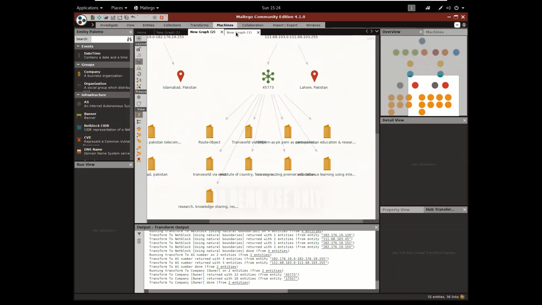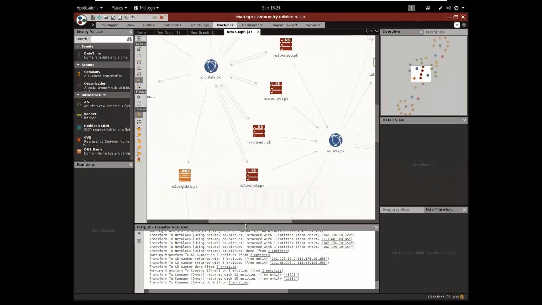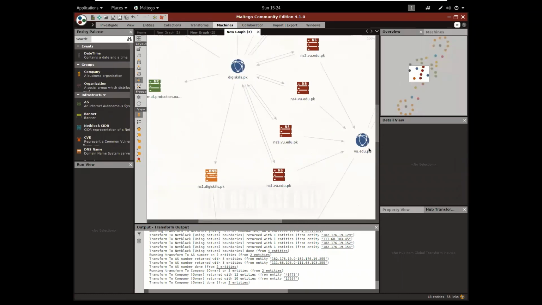So you can see there's a lot of difference between footprinting level 1 and footprinting level 3. Earlier there was no mention of vu.edu.pk, now there is, and how they are related. And if I click on this, it will show me details of this particular entity on the right as well. What exactly it is, so it's telling me DNS, the name of it, etc. If I click on this, MX record for mail server.